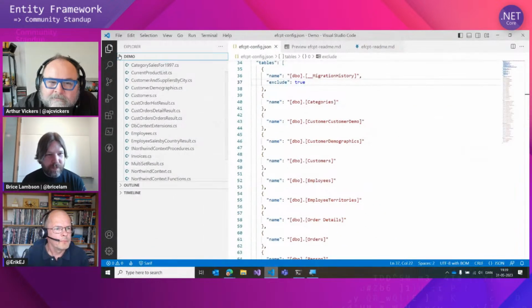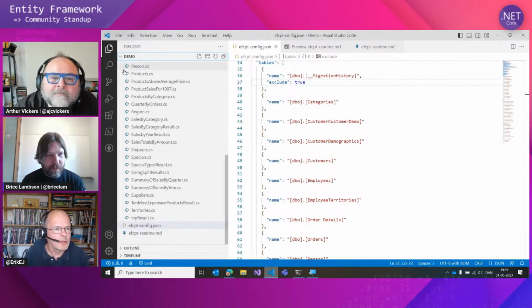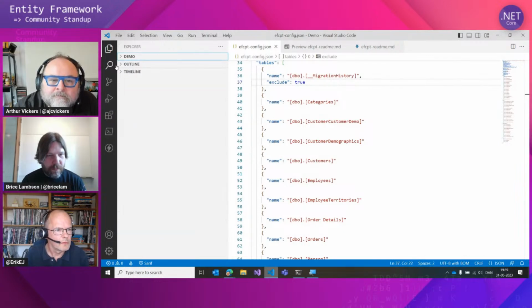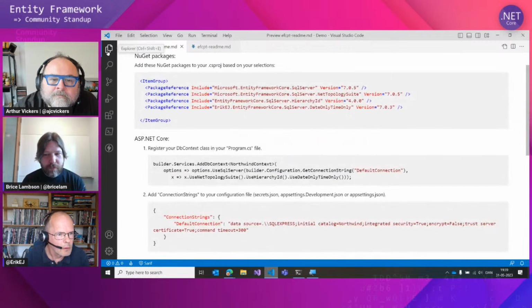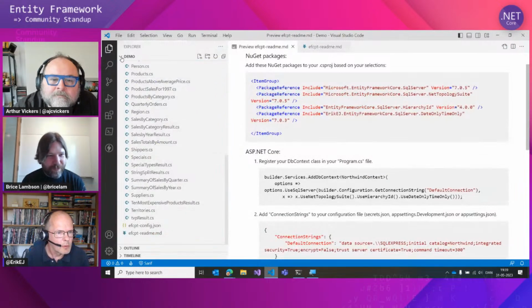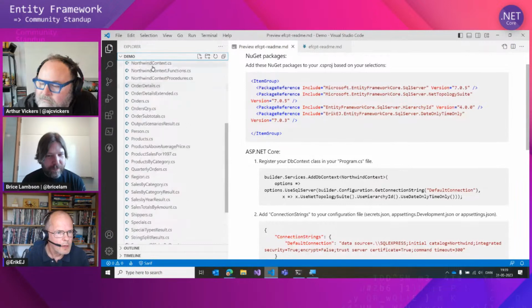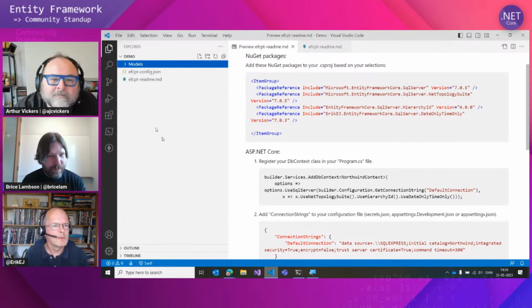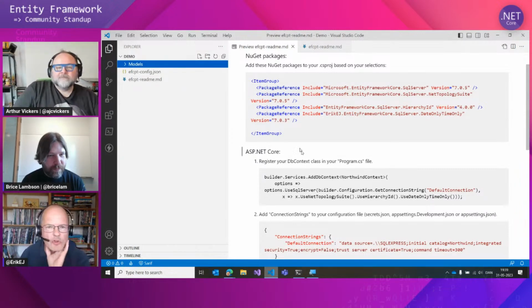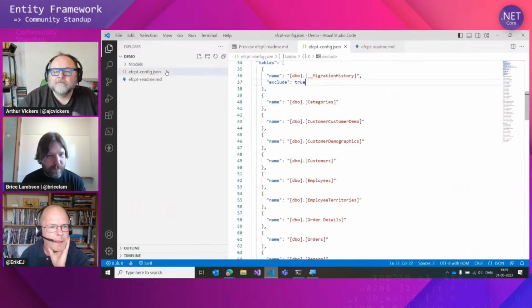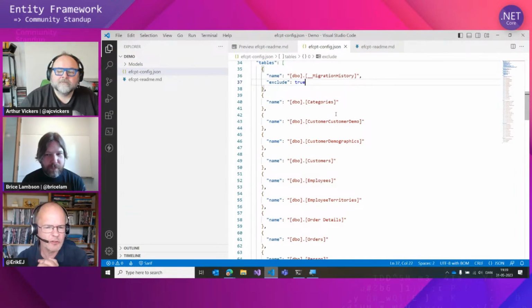So the deletion thing worked. What am I doing wrong here? I just need to collapse this. Sorry. So what if we want to include just a few tables, and we have hundreds of them?